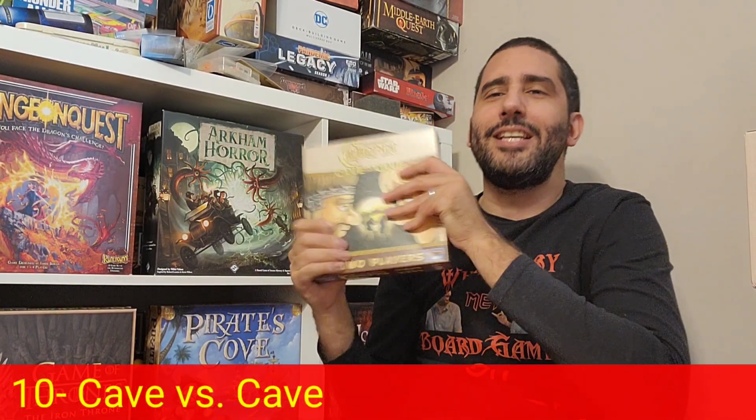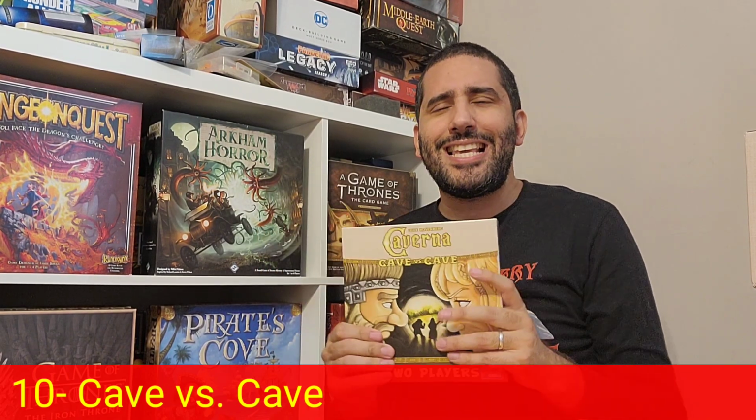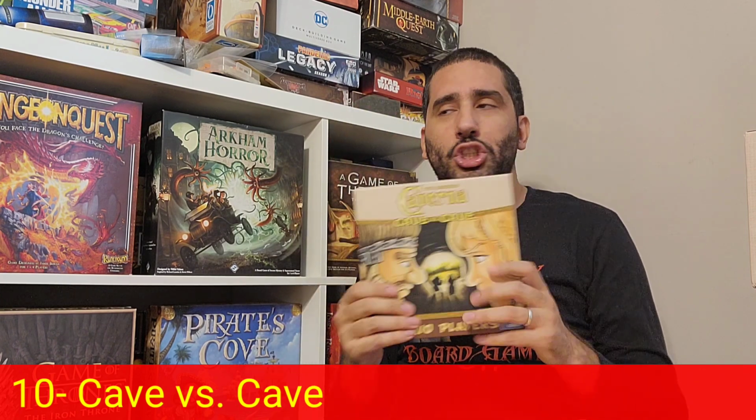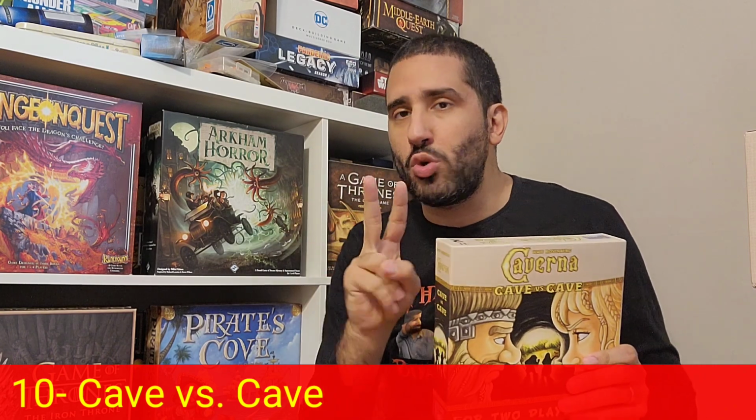And now we move on to my number 10. My number 10 board game designed by Uwe Rosenberg is Cave versus Cave, or Caverna: Cave versus Cave. And this is the two-player iteration of Caverna, the very popular worker placement game. And quite often, Uwe Rosenberg takes these bigger, successful titles of his, and he converts them into a smaller two-player only production, which comes in a smaller package and also is finely tuned to a two-player game.